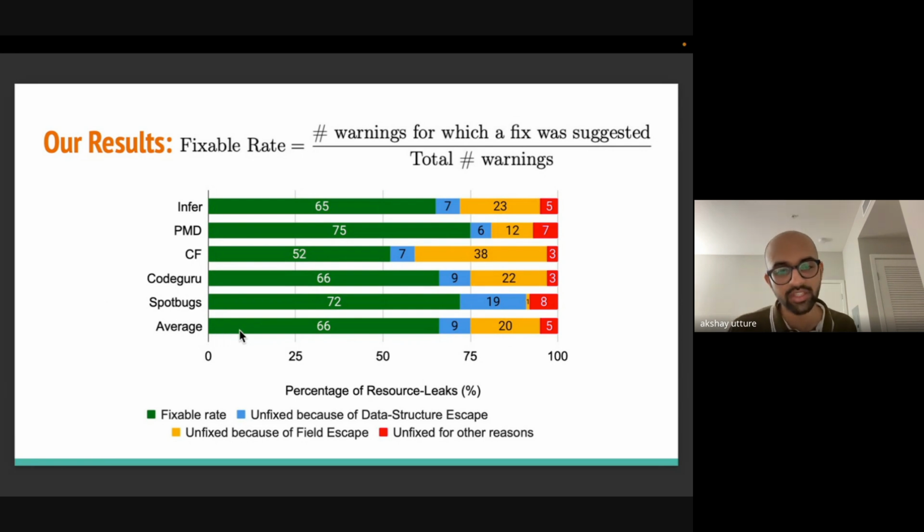So on average, we can fix 66% of resource leaks in this way. And around 9% of the leaks were unfixed because of escaping to a data structure, and 20% were unfixed because they escaped to a field. And there are a few corner cases why the last 5% couldn't be fixed.